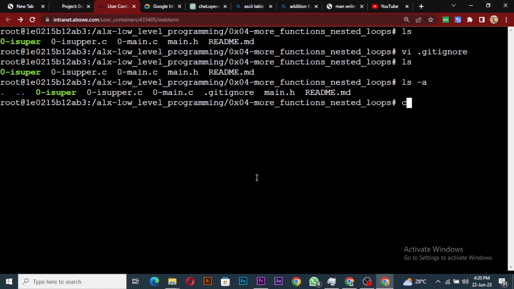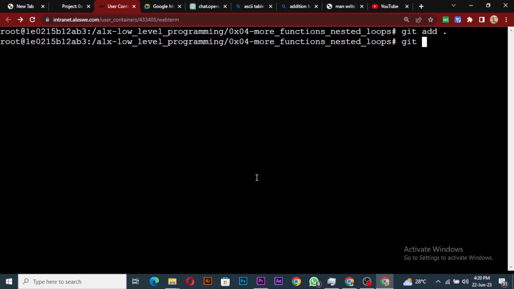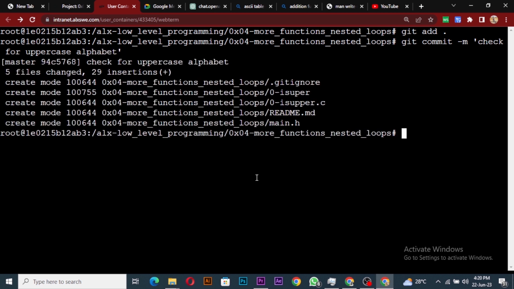Then I can just clear it, and then git add, git commit, and say check for upper case alphabet, and then git push.